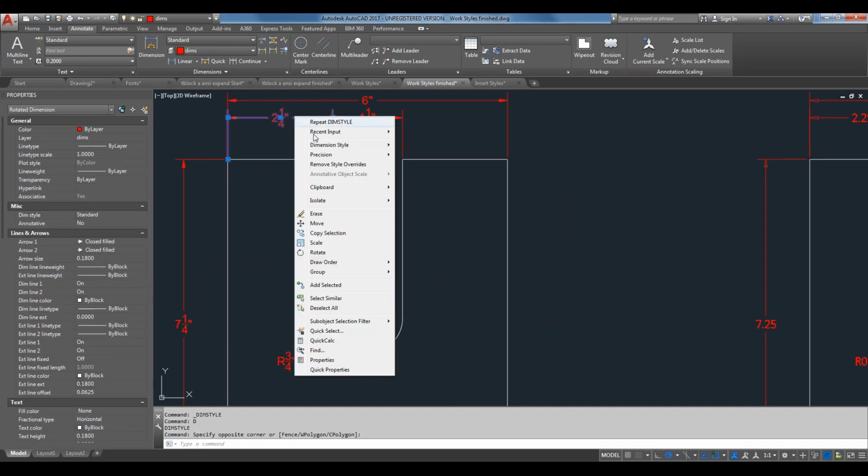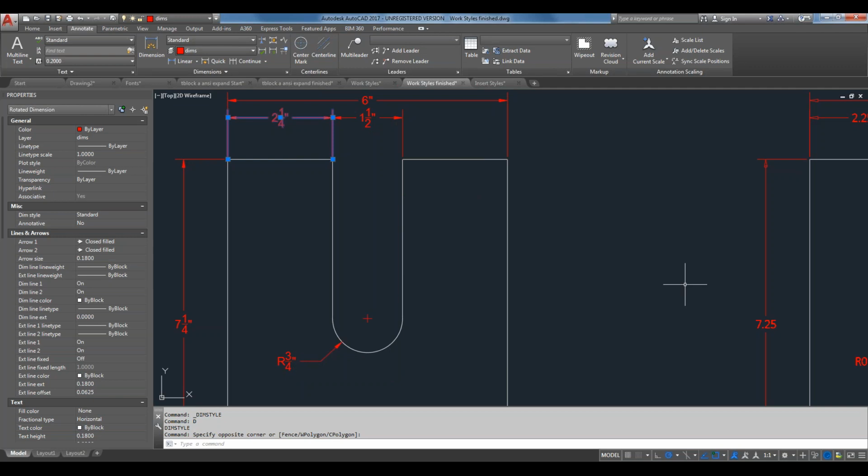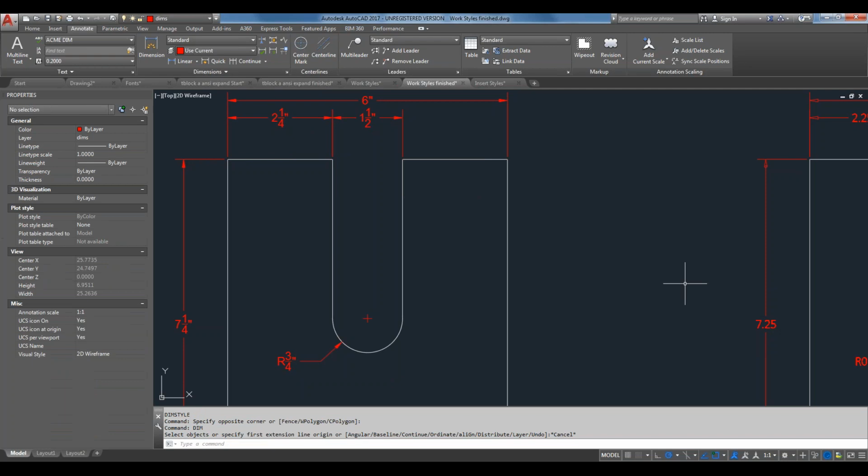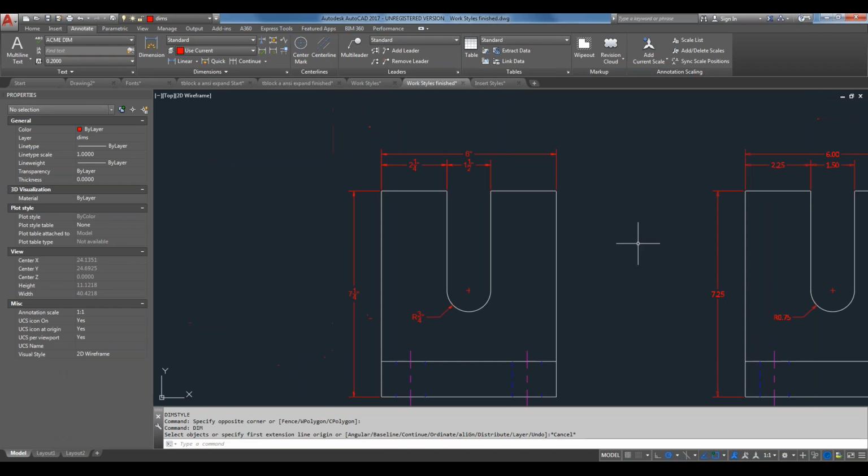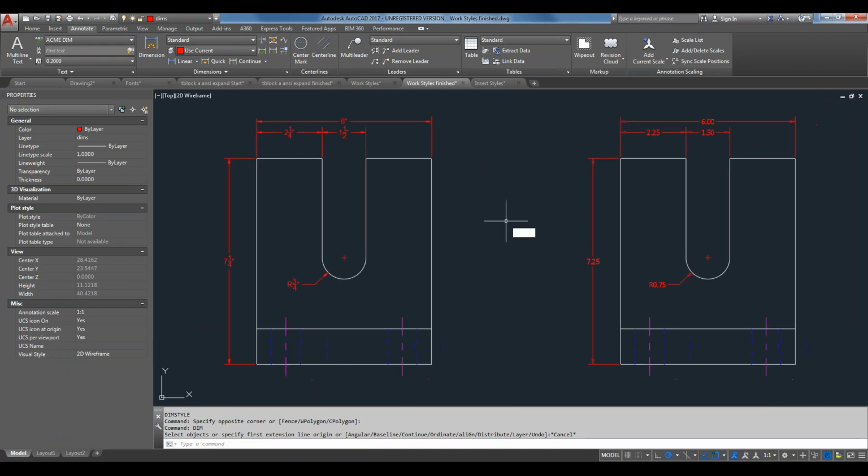I'm going to go ahead and, yeah, another one of those moments. I completely lost track here. Let's do it this way. Let's go ahead and just go into the linear dimension command.